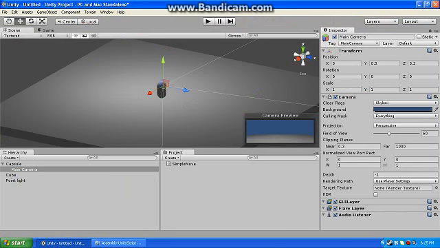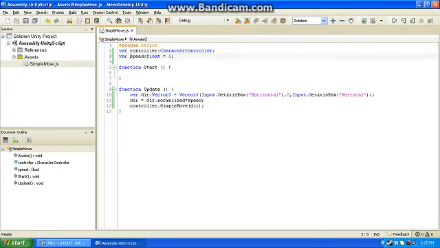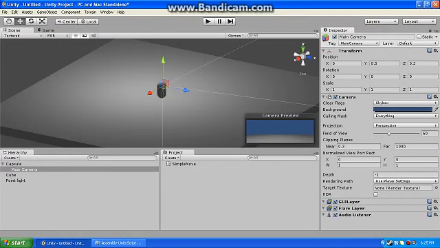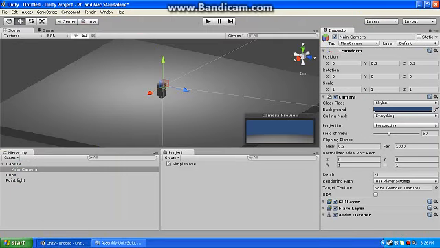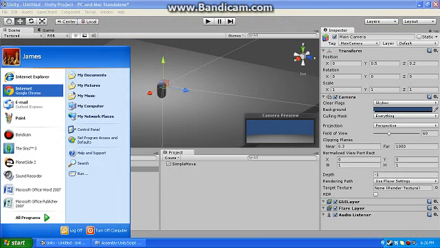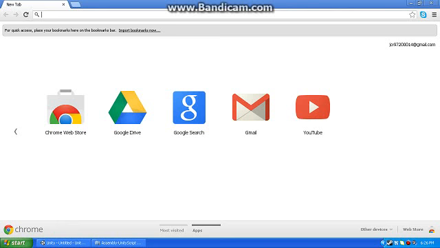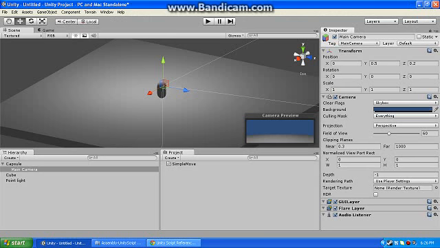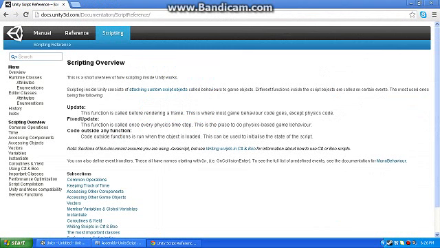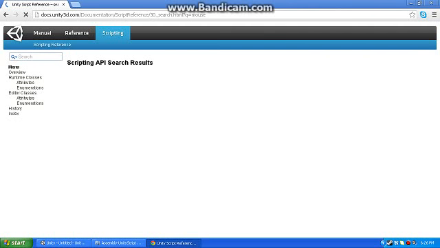Now what? Well, I'm gonna need a way to change the camera. Now, I'm gonna load up my Google Chrome for the moment, and I'm gonna check up the Unity script reference. Nice. So here's the script reference, and I do remember there probably is a way to check mouse movements. So we check mouse and see if it comes up with anything.